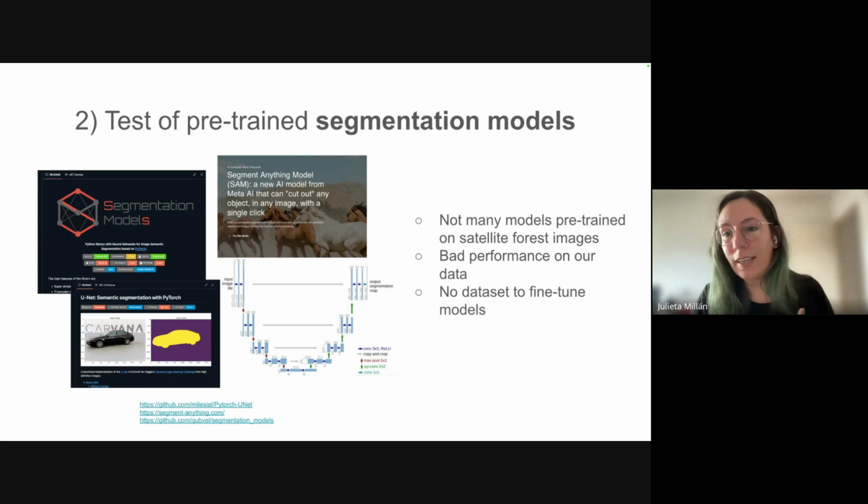There is a really small number of models that are pre-trained on satellite images. And the truth is that we didn't have a large enough dataset ourselves to test any of this or fine-tune any of these models. We had a very small sample of images annotated for the deforestation that we were working with.